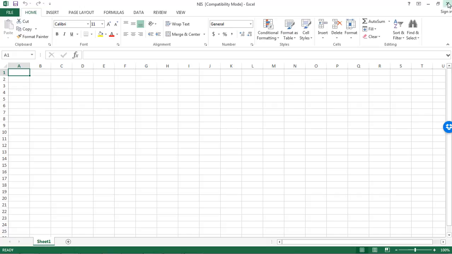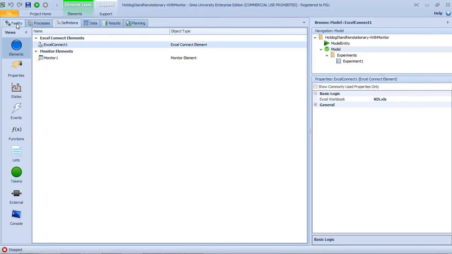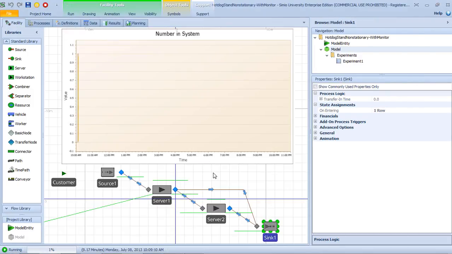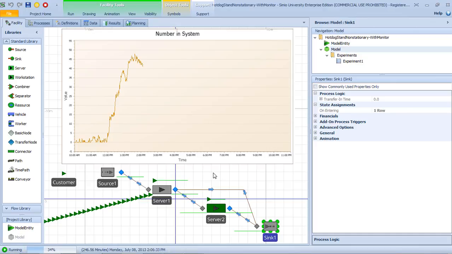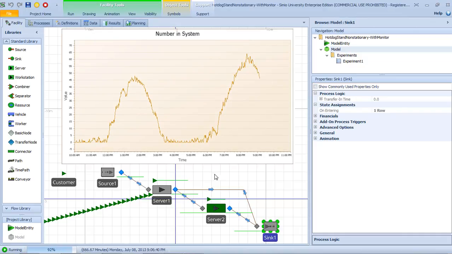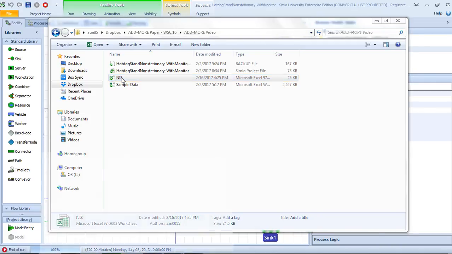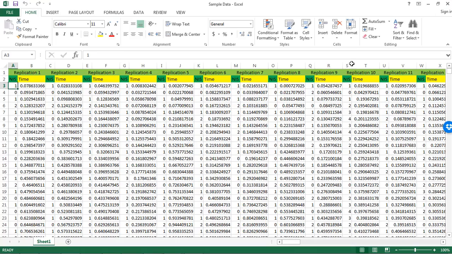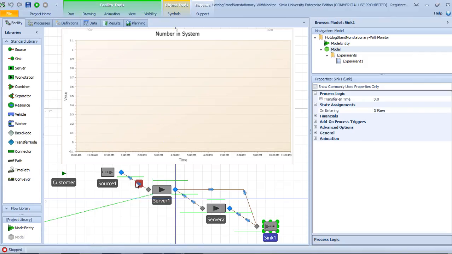So what I'm going to do now is close my NIS file, go back to my Simio model, and run the model. And then we're going to go back to our Excel file and see whether the values are written there or not. My run is over, so let's go back to my directory here, and open this NIS file. Looks like it's not updated yet. I guess I'll have to go back and stop the model first.